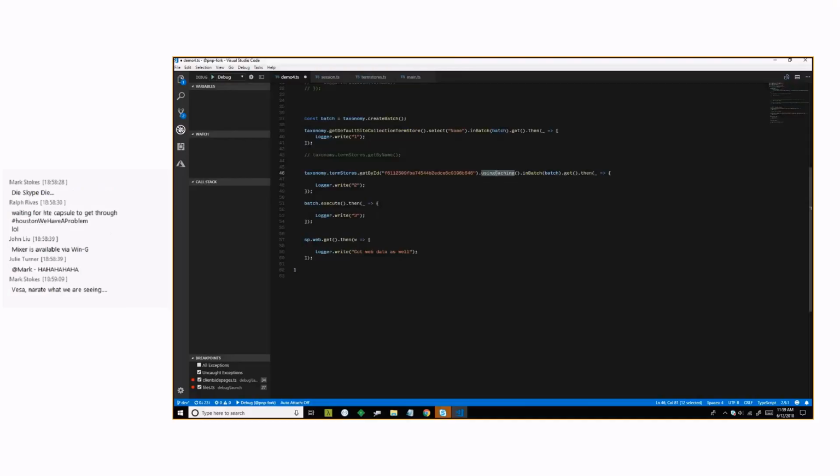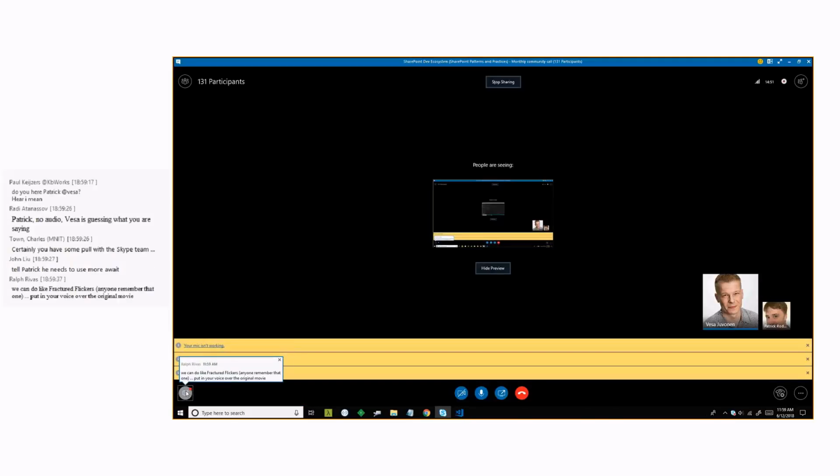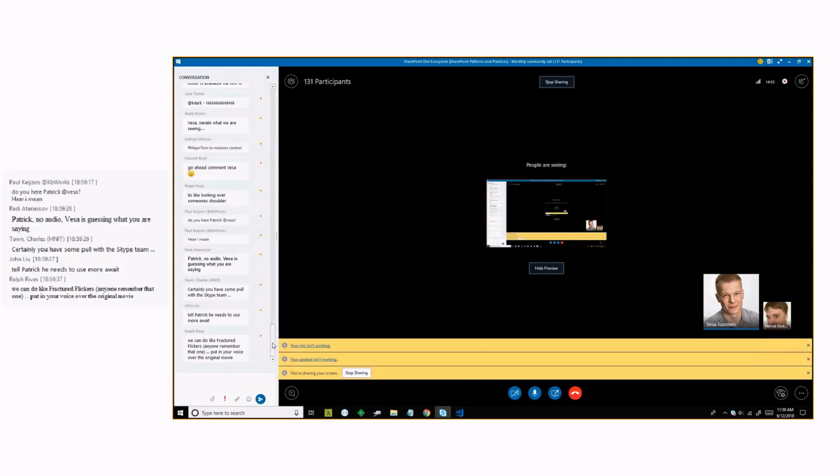But basically, the whole point of this one, what you're seeing here, is that you have a Fluent API. Right now there is no such thing as a REST API for taxonomy. This is using classic client.svc and encapsulating those calls behind the scenes, which is supported because that is a client-side protocol documented in the protocol docs. Now, it's not the preferred way, and sooner or later there will be a native REST API available as well.